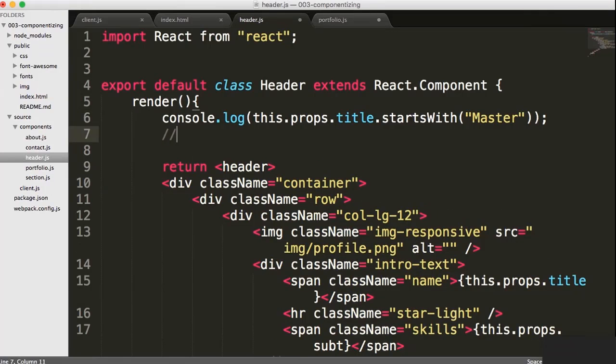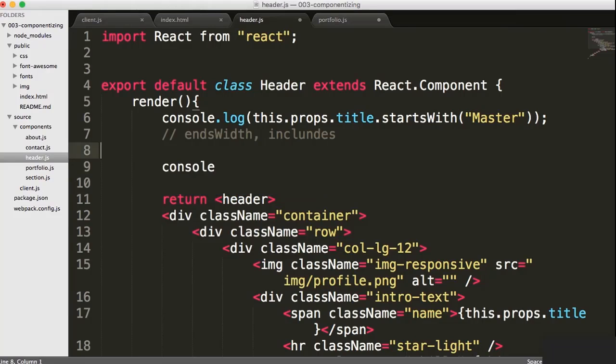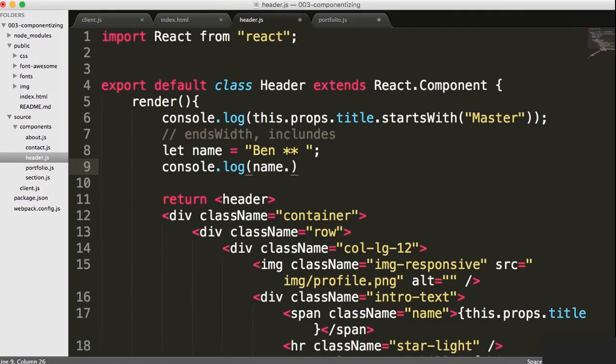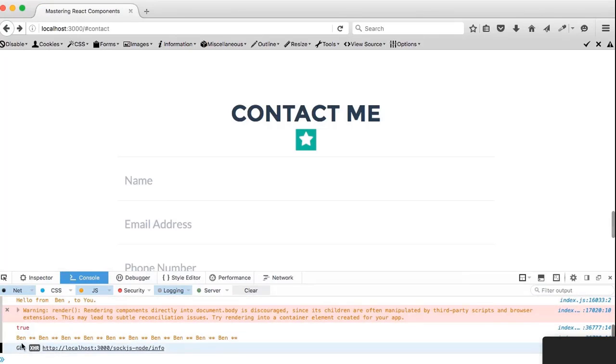Now, by the way, this is really useful, and you'll also find endsWith, and you'll also find includes. And a really, really cool thing that I think exists is repetition. So I could go into my console.log, and for example, create a new let called name, and it's going to be Ben, and a space. If I do a console.log for name, I could just say repeat, and I want to repeat, let's say, 10 times. Now, if I go back and look into my browser, you'll see that I get Ben printed out 10 times. Very, very useful stuff.